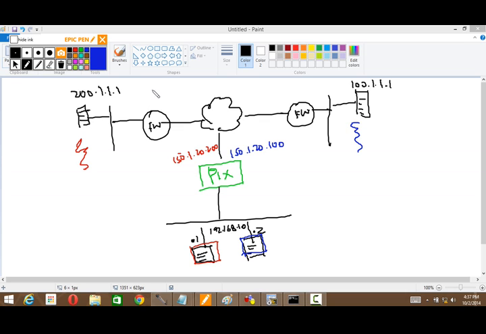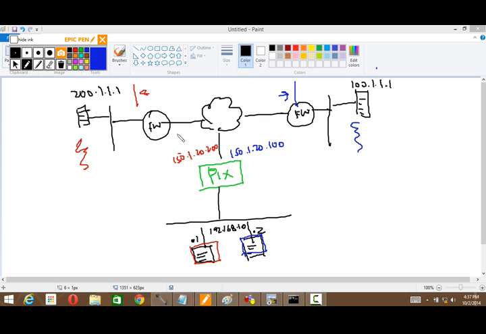So they do that, they punch in that hole for this address. Similarly, for this company also, they open the hole for 20.100. And so this server is able to go here, this server is able to go there.